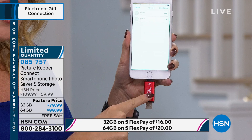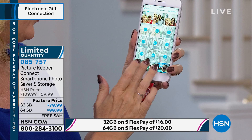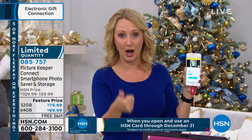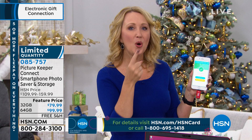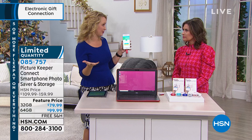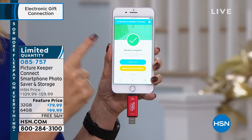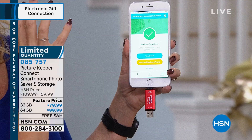You have that backup copy. For TV purposes, I'll select some photos — you can select specific ones or have it do it automatically. Touch 'Start Back Up' and it's instantly making that copy. Think about this: if you've ever dropped or broken a cell phone, or had one stolen — I had two years of pictures on one, and I lost all of them. It can be totally devastating. With Picture Keeper Connect, you always know you have those files safe in a tangible device. You're not relying on or paying for the cloud service.